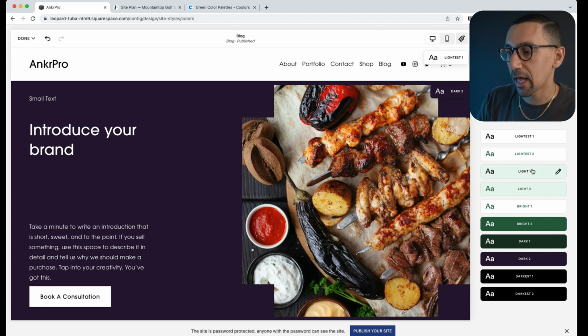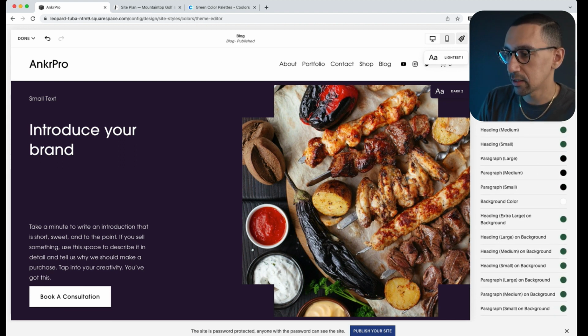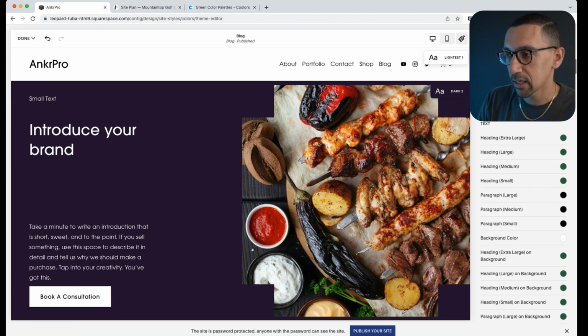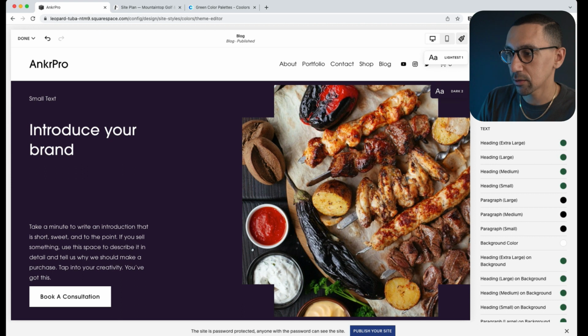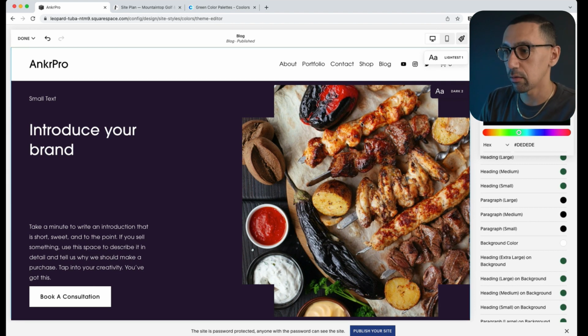Also here, this light 1 and light 2, what I end up doing here sometimes is for light 2, I'll go in here and I'll change all the headings to just be black again. So all of this will just go back to black, but then I'll change the section background to just be a gray, because sometimes having just a gray background, it's not branded. It gives a bit of visible difference as you go through sections, where it doesn't have to be different colors all the time, but it gives a good break.